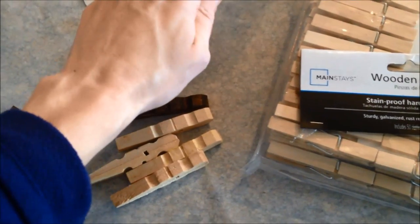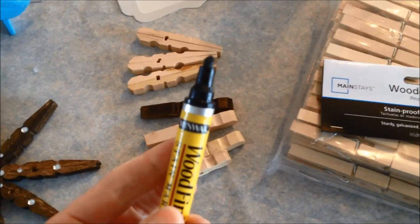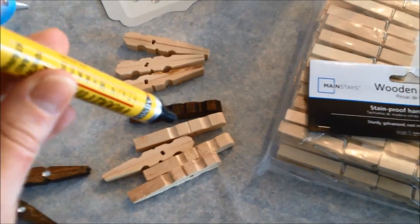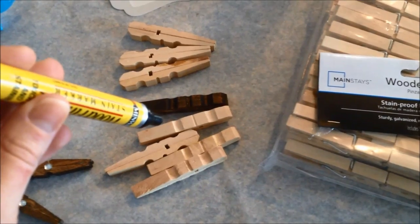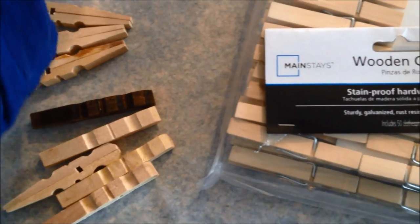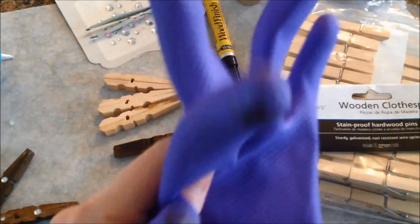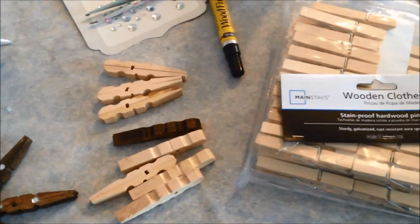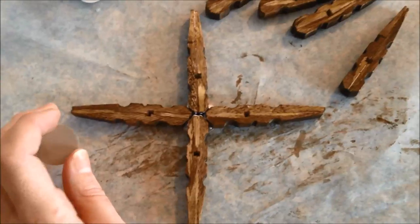What I did was I just popped the cap off — it's like a marker underneath. You shake it up first before you take the top off, then you press down on the tip on the clothespin and just literally color it on. Then just wait for them to dry. I would suggest wearing a glove on the hand that is going to be holding the clothespin. I'm going to do that and then I'll be right back to show you the next step. I have my clothespins all stained.